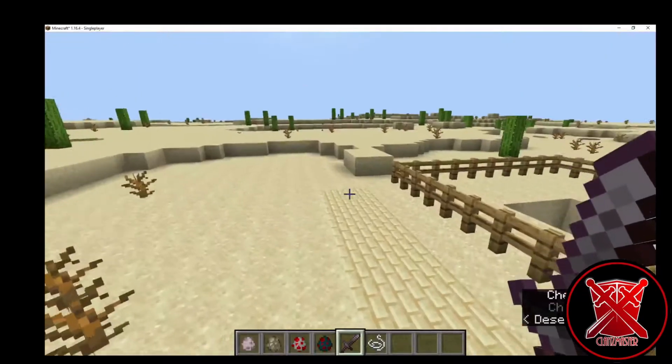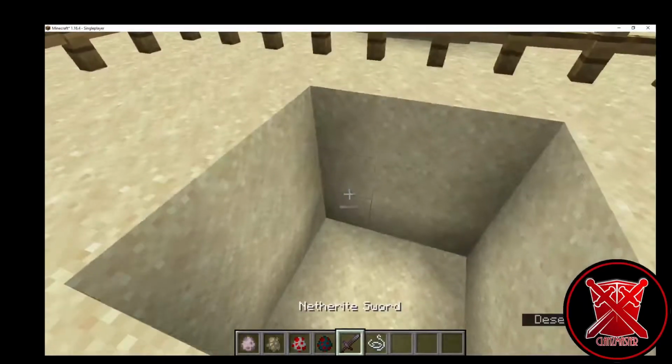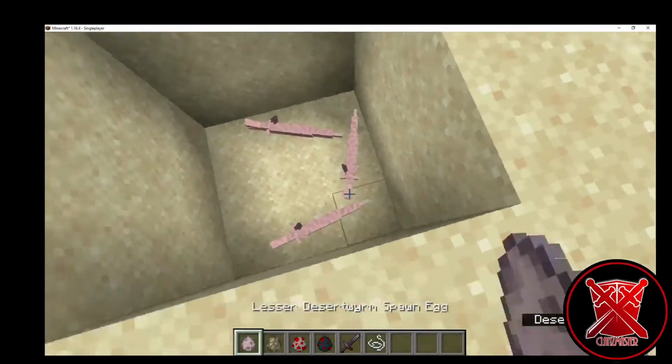Next, I found this on the wiki. They said you could make a little chicken from a thingamajig. So I'm going to place some lesser desert worms here.